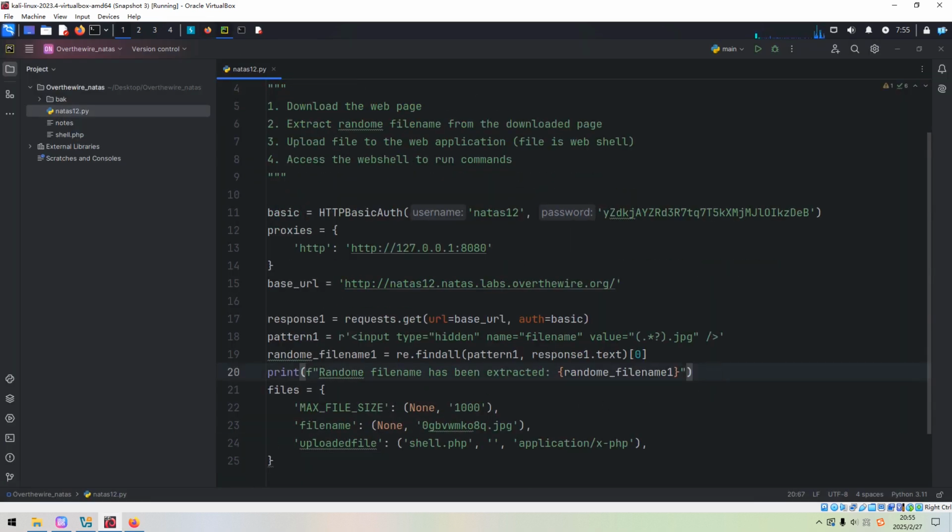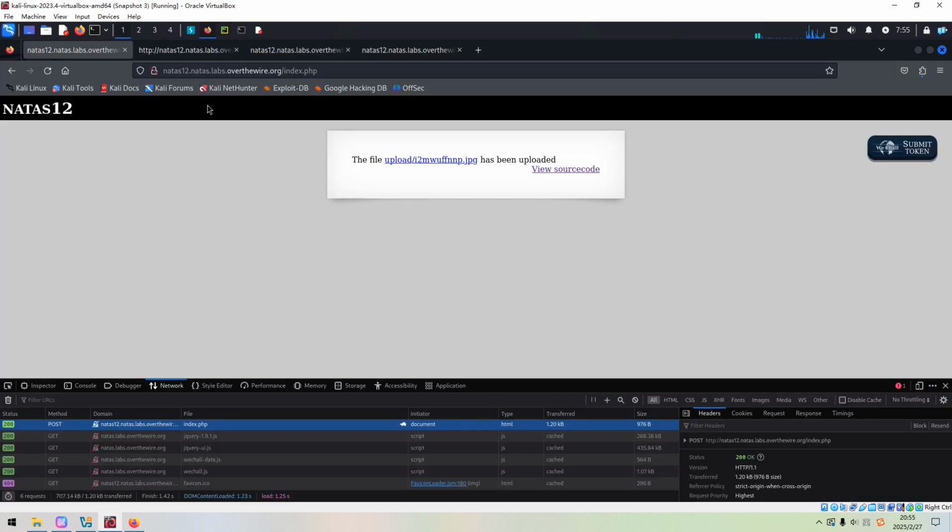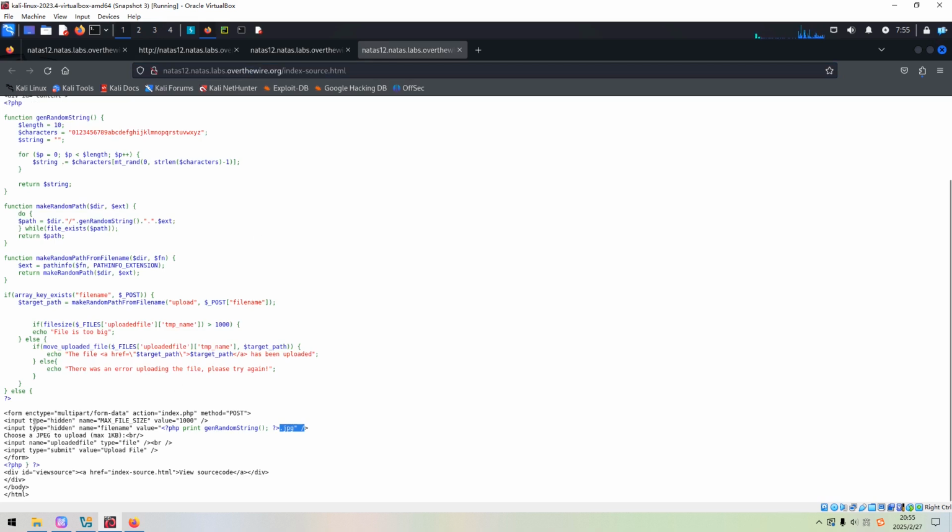We need to separate the actual file from the other parameters. For example, the max file size and also the file name, we can put into the normal POST payload.